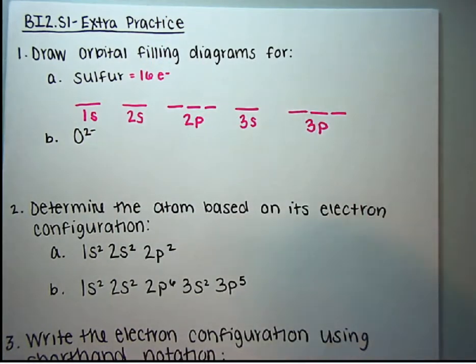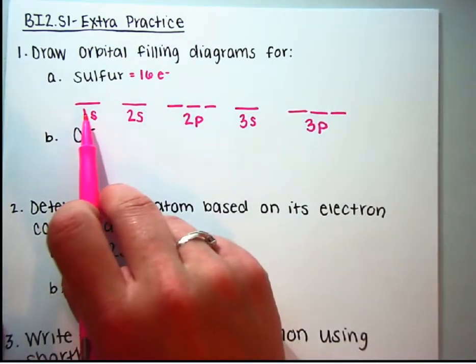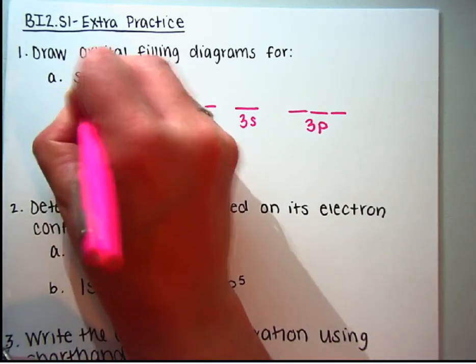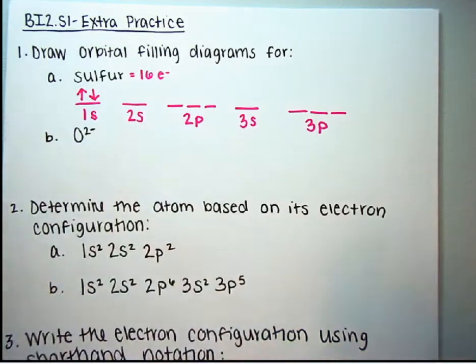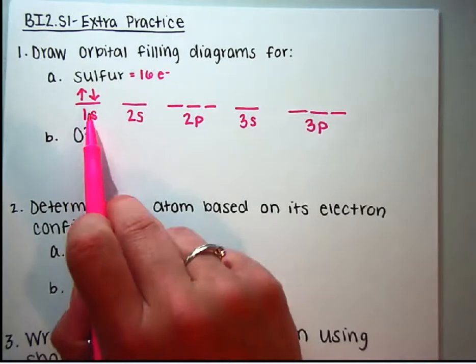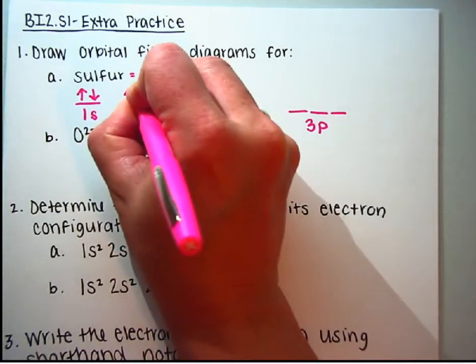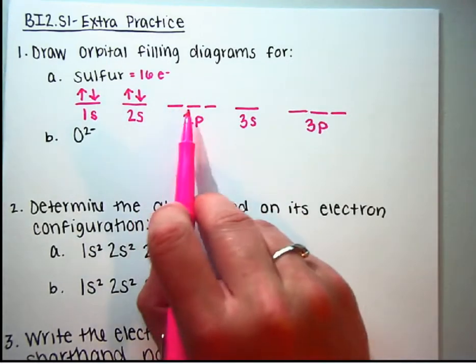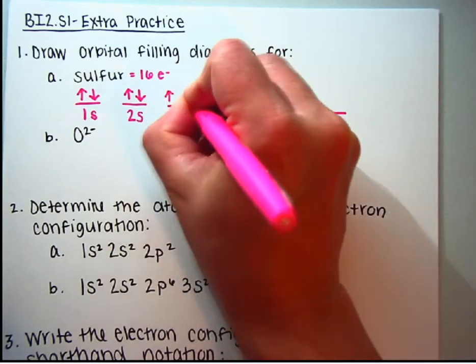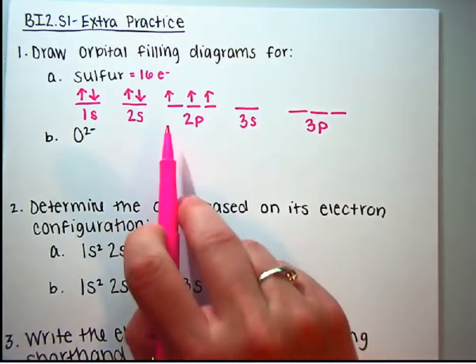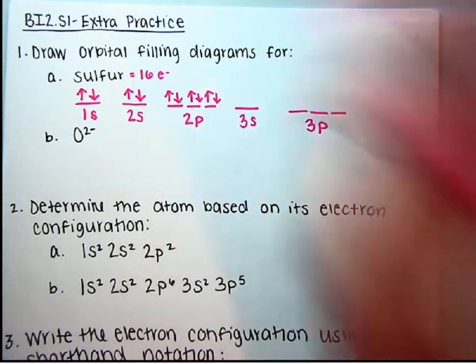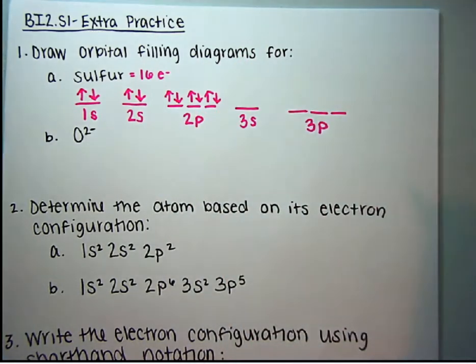The number of orbitals that you need to draw will depend on the number of electrons that you need to place. We would have to look up sulfur on our periodic table. Sulfur is atomic number 16. So as an atom sulfur has 16 protons and 16 electrons. We are going to draw arrows to represent the electrons. Remember we can only fit 2 electrons in each orbital and they must be spinning in opposite directions. The way that we represent spin is based on the direction of the arrow. Once the 1s orbital is filled with 2 electrons we move to the 2s orbital. We will fill that with 2 electrons. Once we get to 2p, remember Hund's rule, we need to fill each of the empty orbitals with 1 electron before they go back and pair. So once all 3p orbitals have 1 electron then we go back and pair up. So far we placed 10 electrons.